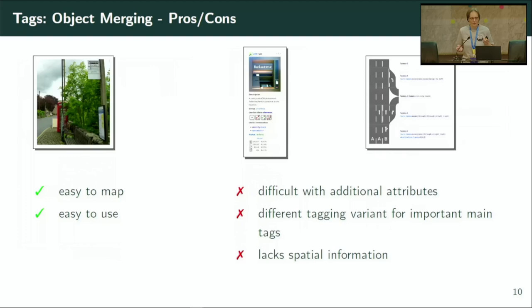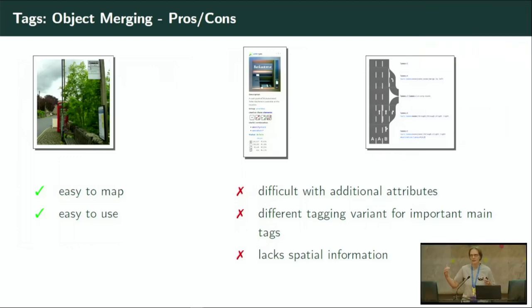The other problem you come across here is that you get different tagging for the same thing. So we have this amenity bench thing, and suddenly we also have bench equals yes on a highway bus stop, and as a data user, I now have to know, okay, there are two different things I have to look at if I want to find all the benches in OSM. And maybe they're even mapped double, who knows?